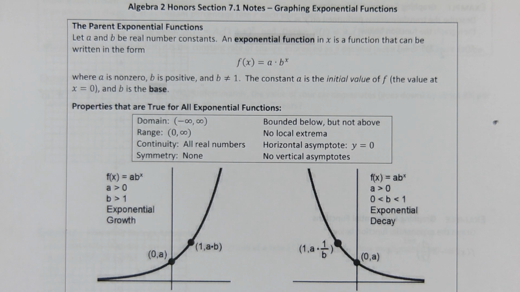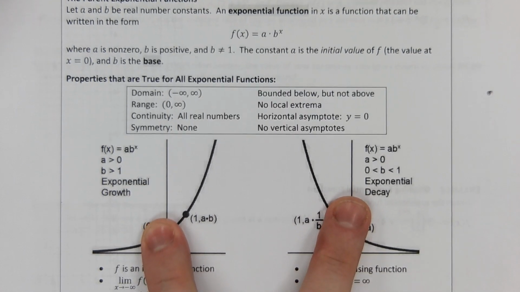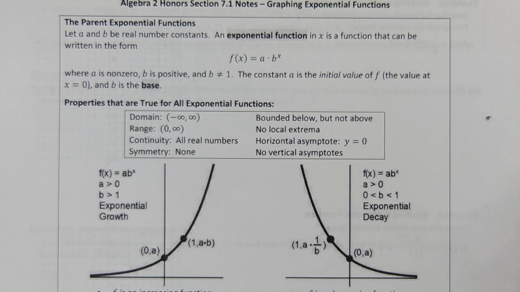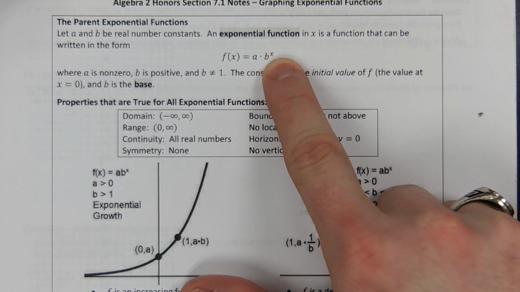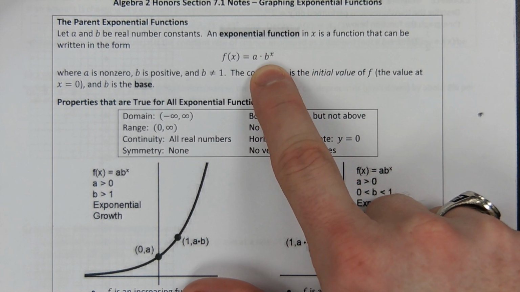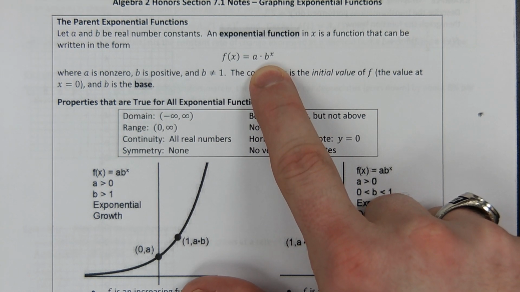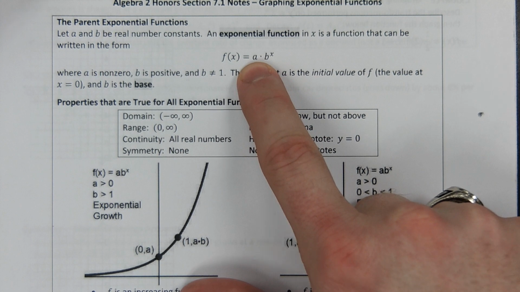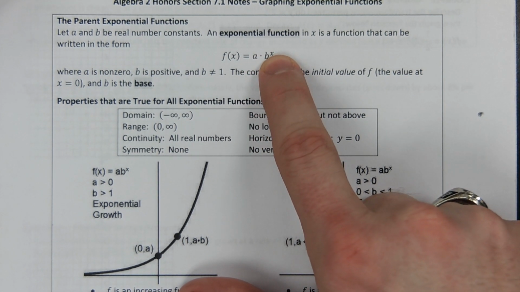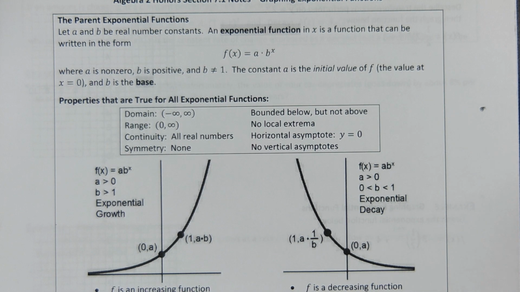So anyway, there are actually two parent exponential functions, and that's why there's two pictures here, okay? Anytime you have x as the exponent, or within the exponent, you're dealing with an exponential function, and that's what separates it from a power function. Power functions are x's that have a known exponent, like a squared graph or a cubic. Exponential functions, the exponent is now unknown. The base, b, would be a known number. See, b for base. So anything that is in the form of a number times a number to the unknown, this is an exponential function.